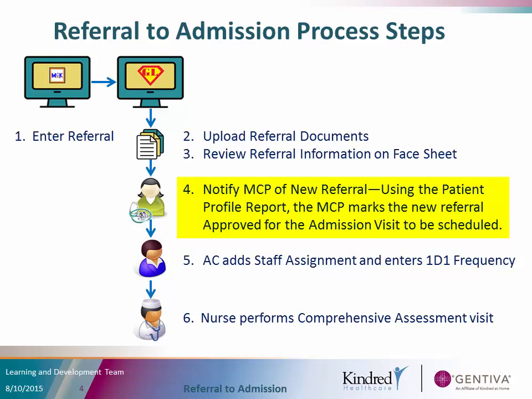Once the manager of clinical practice learns about the new referral, he or she will go into the hospice system and mark the referral as approved, indicating that the patient is ready for the comprehensive assessment visit. And I'll show you how to check for that approved mark. Once the referral is approved, you will add the staff assignment and enter and schedule the visit in the hospice system. Finally, the nurse will perform the comprehensive assessment visit.